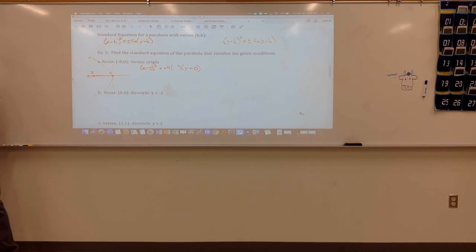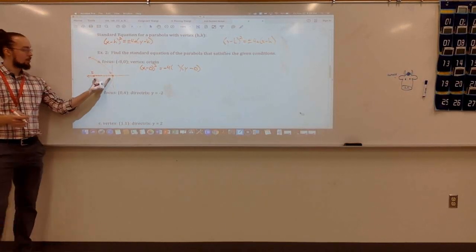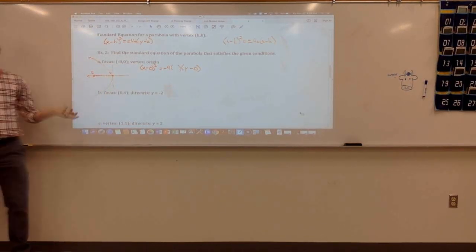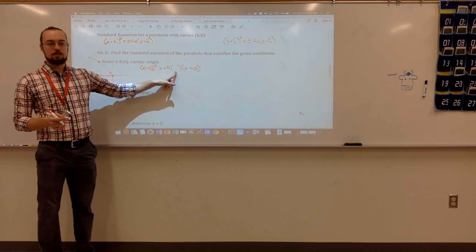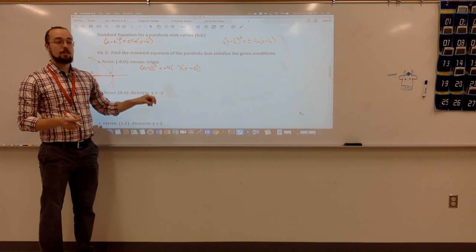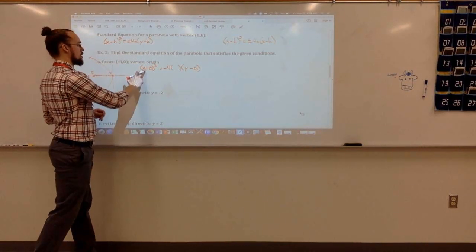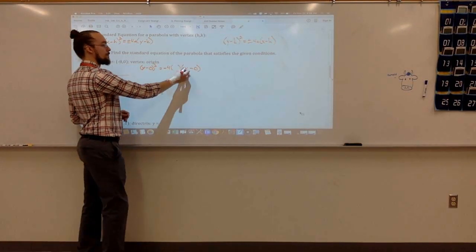Count the distance from the focus to the vertex. Yeah, right? It's just the distance from the focus to the vertex. That distance is 8. Should I put a negative 8 in here, or a positive 8? Isn't it just the absolute value? Wait, say that again? Oh yeah, I did mess that up, didn't I? I asked which one should be squared, and then I wrote the wrong one.